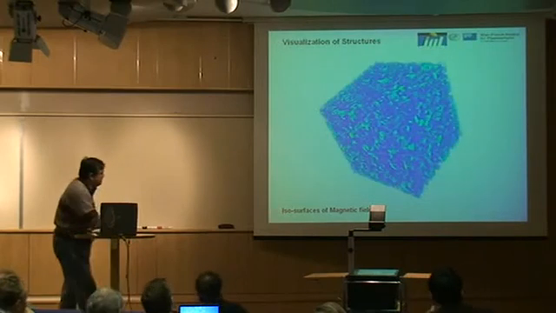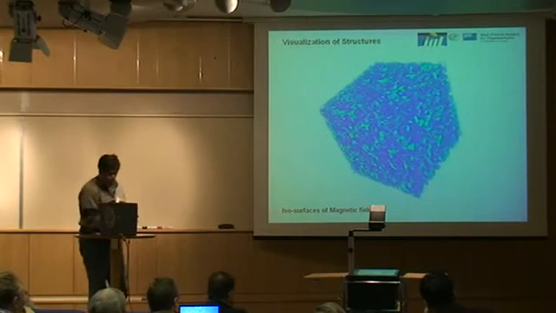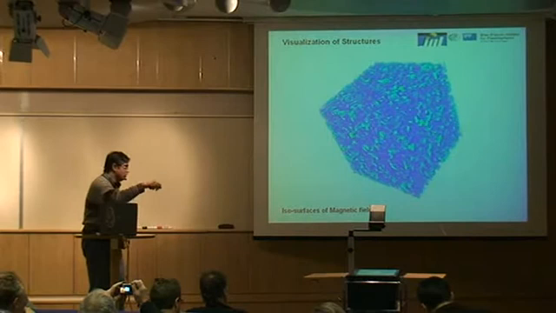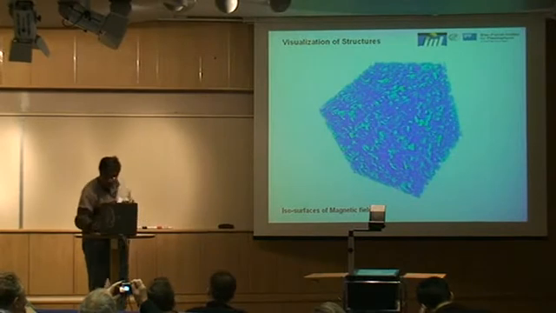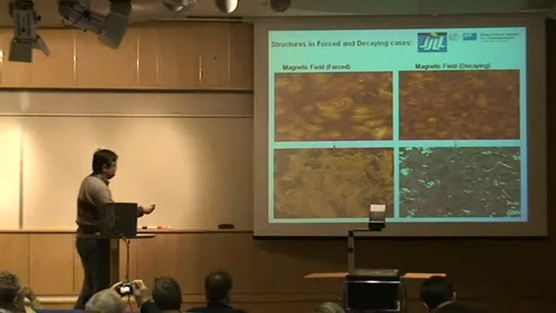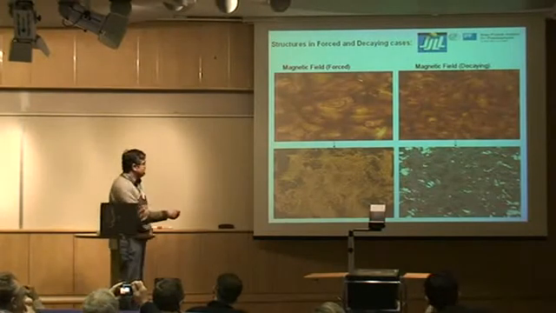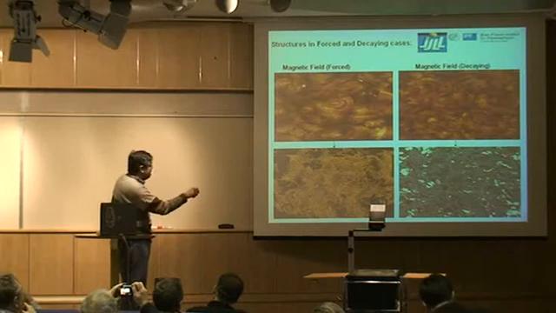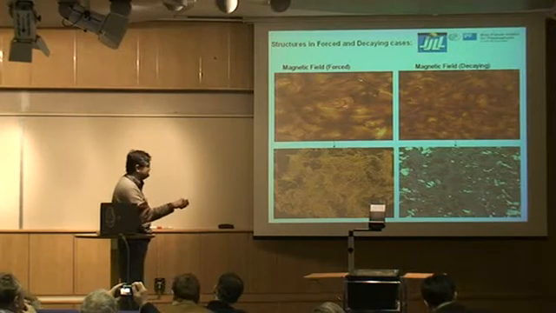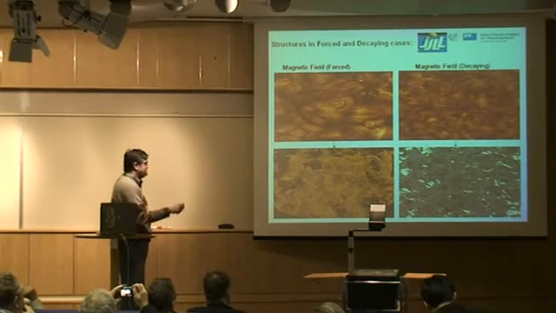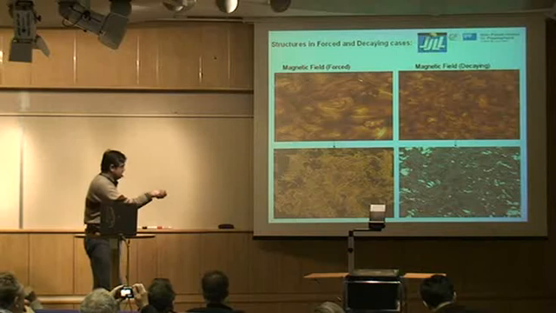Now, visualization of the structures. These are the three-dimensional isosurfaces of the magnetic field shown here for the entire 1024 cube. But now, the way I want to represent them is like this. In the first case, I take a cut across the field and show you. If you can see them, in the first case, you really don't see the nice structures that we are used to seeing, as in the decaying case. And these are filtered cases. This is a filtered case.